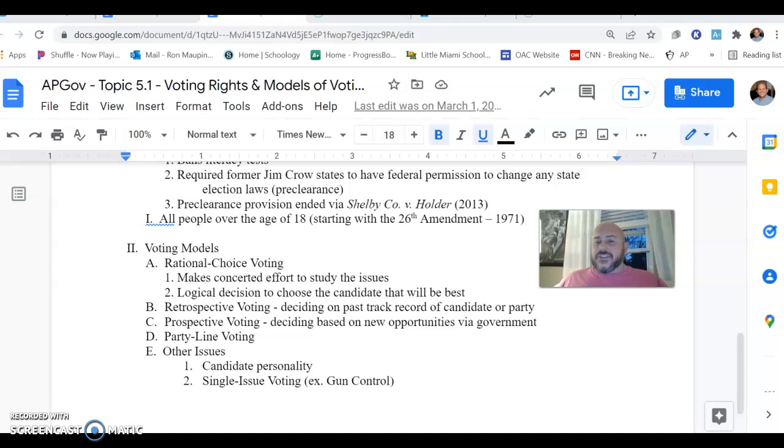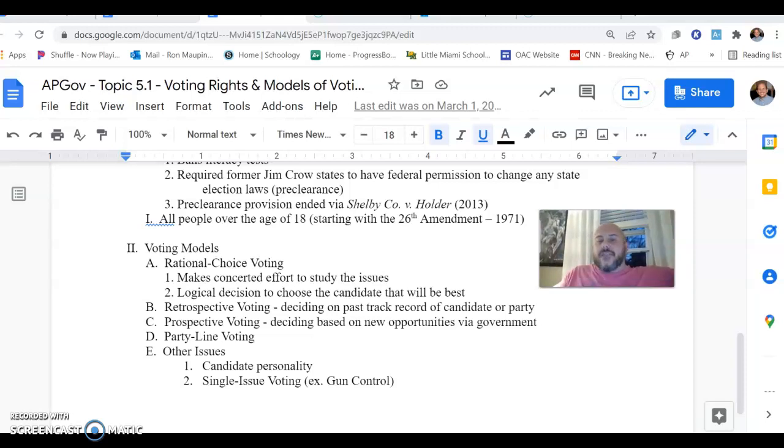Now, in addition to that, we are also impacted by what we call retrospective voting. And as that name implies, retro, that prefix meaning going back, it's basically looking at a candidate. And what we're usually looking at here are incumbents, someone that is already in office, usually seeking re-election. And we take a look at how this person has done in the job or how they've done in previous jobs. So you don't necessarily have to be an incumbent. You could be a challenger. But let's say you're running for president as a challenger, but you are currently the governor of North Carolina or something. You would be looking at how that person has done in that most recent job.